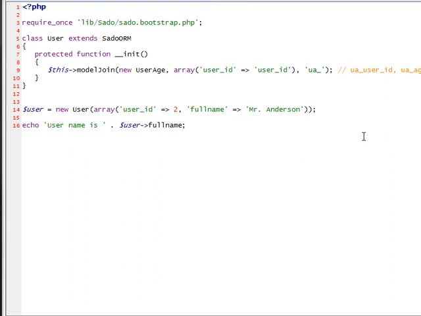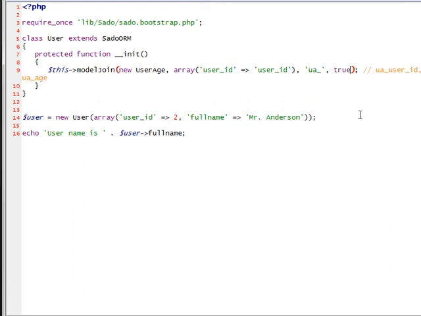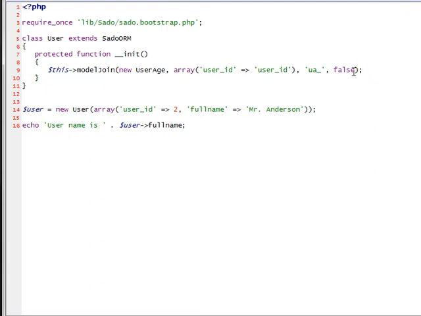And then the final parameter that can be added is if it's a left join or not. By default, it's going to be a left join, so you can flag it false if you didn't want a left join there. And you can add multiple joins here, so I could do another join below this called another method for model join.